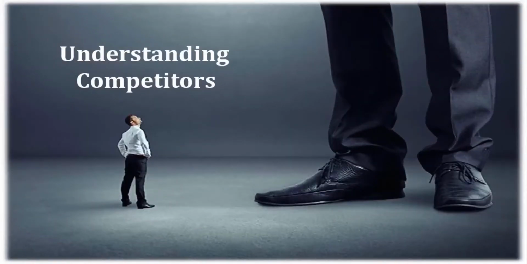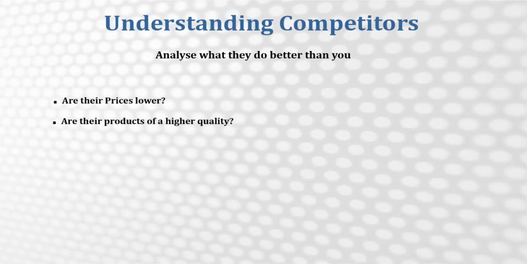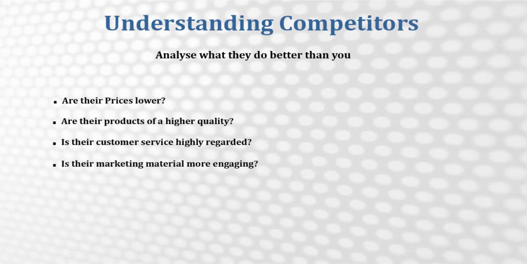When it comes to understanding competitors, you need to analyze why they are your competitors and what are the things that they are offering and you are not. For example, you can compare with the competitor who is offering the product on a lower price. Are the products of the superior quality as compared to the products what you have? What is the type of consumer service they give to the consumers? And are the marketing materials more engaging? Are they giving you bundling prices or low prices? Or the offers where you get different products free of cost.